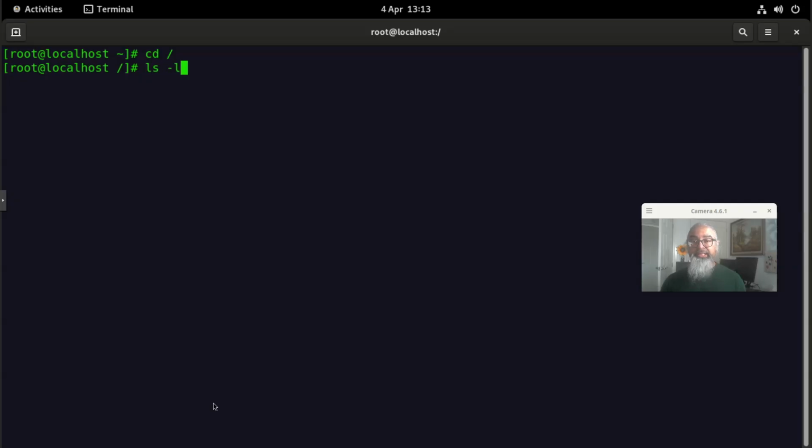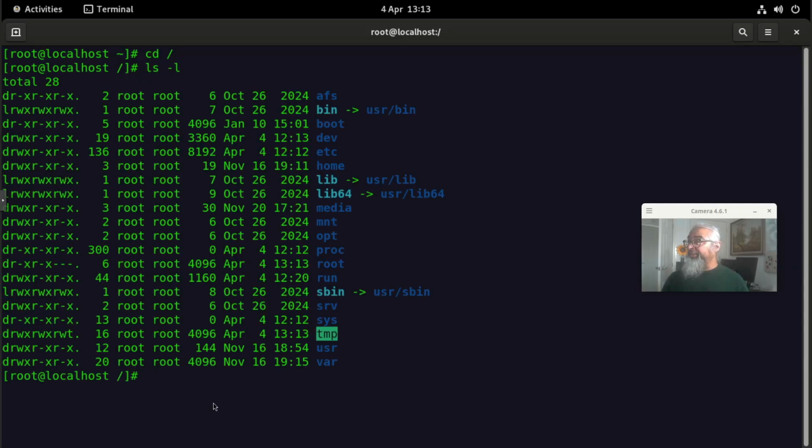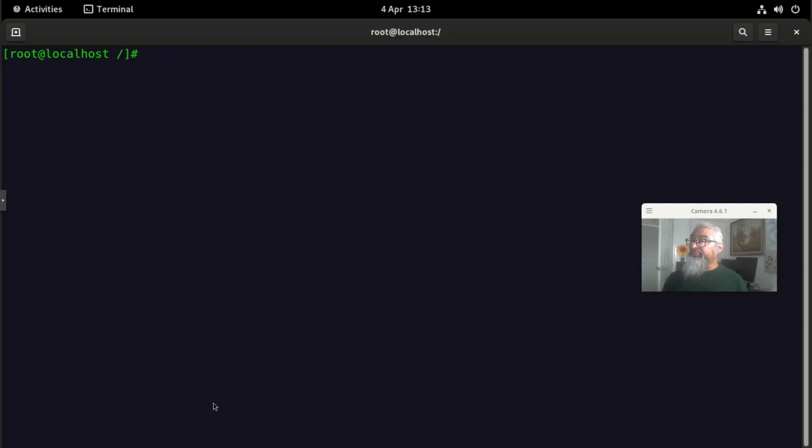And if you do ls -l, you see all the file systems of your Linux server, which is basically Linux. Okay, and it is pretty much the same for Debian as well. So from here, I'm going to clear the screen, and we're going to use Dandified YUM, which is basically YUM. YUM was Yellowdog Updater Modified, so it has been changed to Yellowdog Updater Modified, and that's been changed to Dandified YUM. Okay, so we call it DNF.